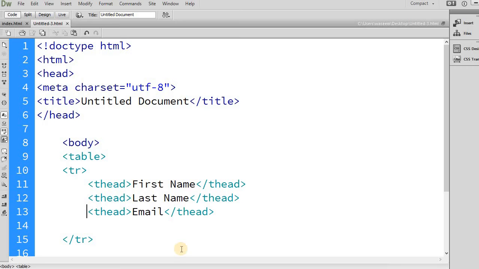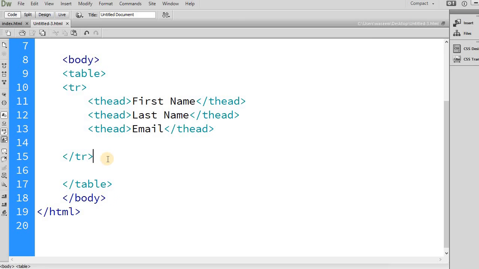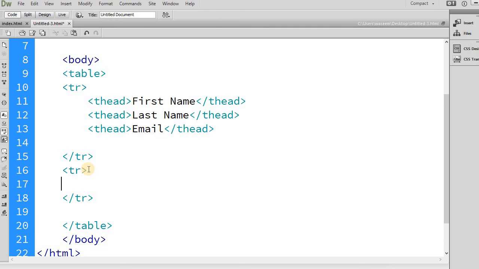So you can see the headings of the table are showing. If you want to show your data in table form, like first name, last name and email. So in the next row I will create a next tr, and here I will write the td.